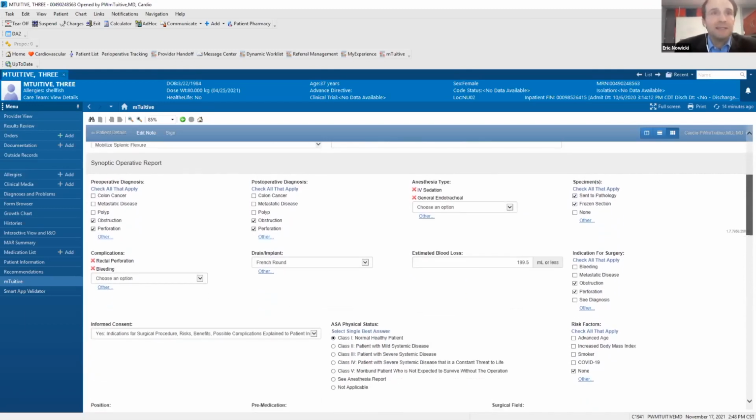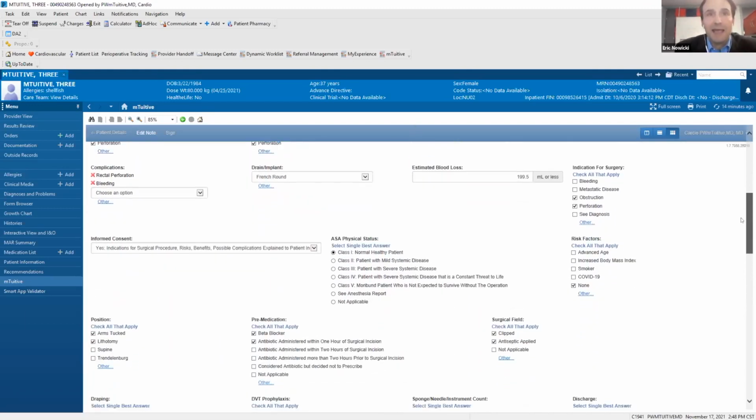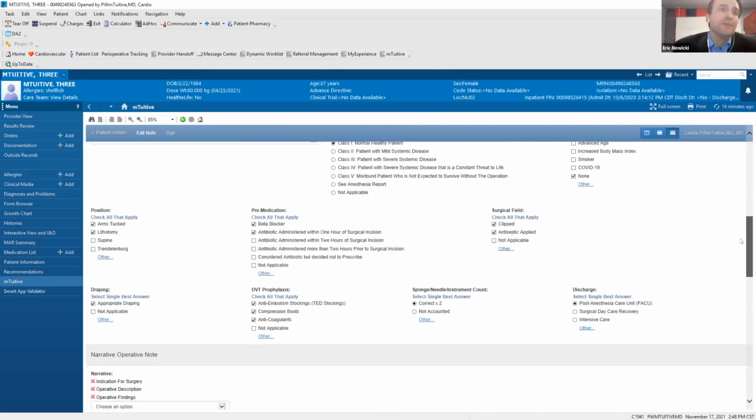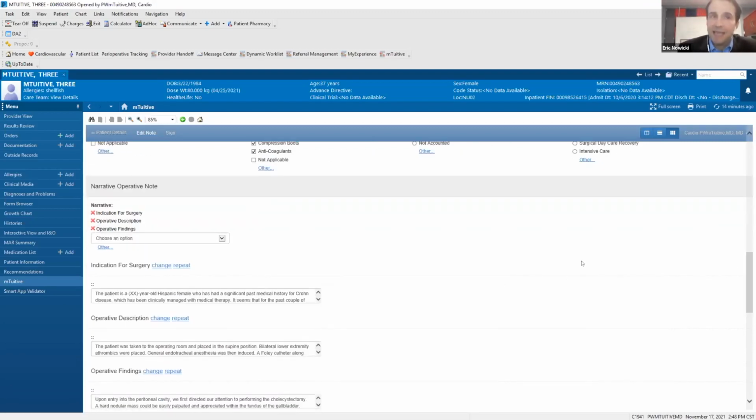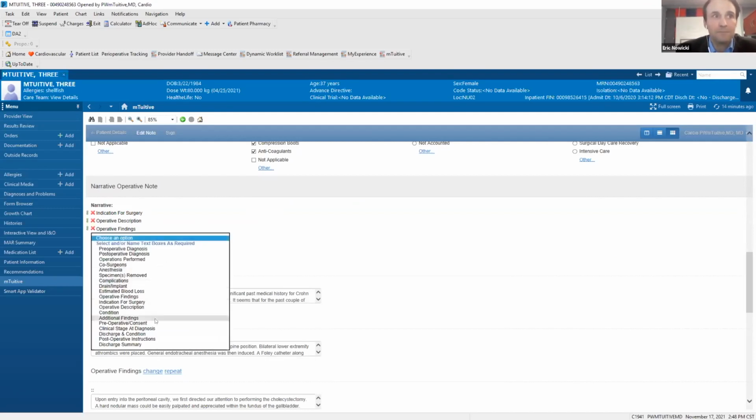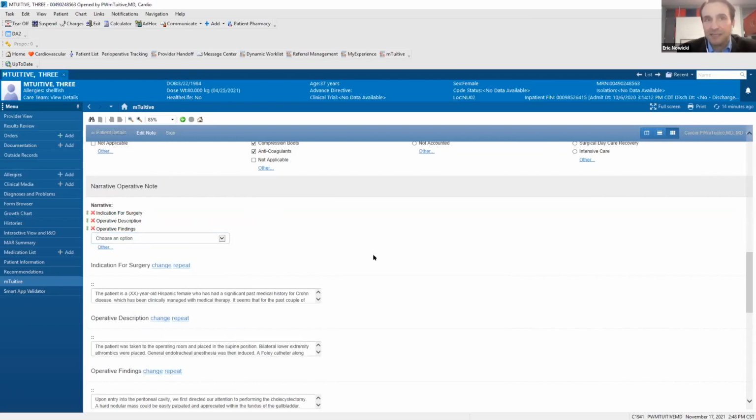So I've set this up as a tick box type format for the AMA, ASA type fields, but not every surgeon is going to want to do that. We have surgeons that are interested in continuing working the same way they are, and that's potentially dictating portions of this note. So within the same format, depending on what the surgeon's looking to do, they can just pull down categories like findings, descriptions, and then dictate directly into the application.